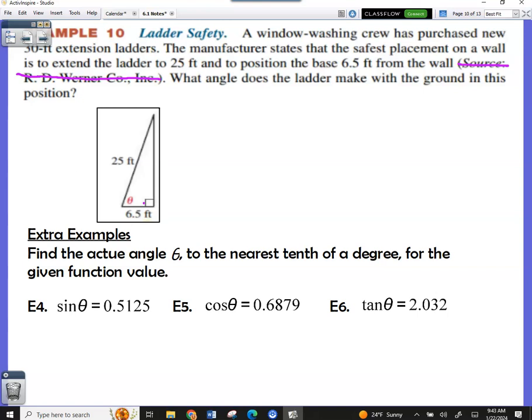As you're reading these word problems, use clues to know how to set it up, how to approach it, what math does it involve. We've been using trig. We've been using trig ratios. We've been solving for right triangles. So you're clearly drawing a right triangle here. If this picture was not here, could you draw it? Yes. What information in the word problem is there to throw you off?